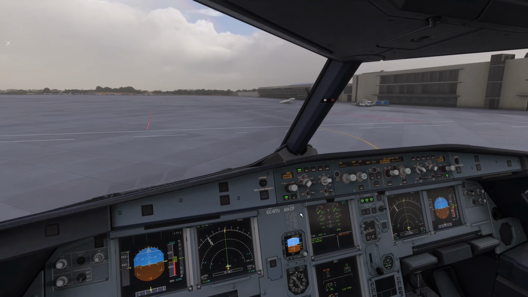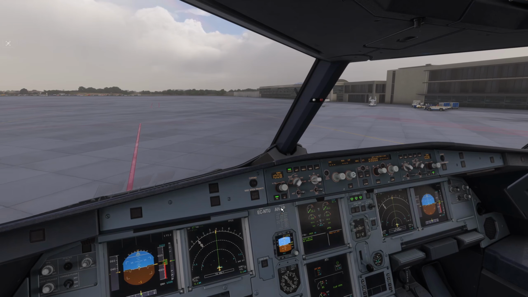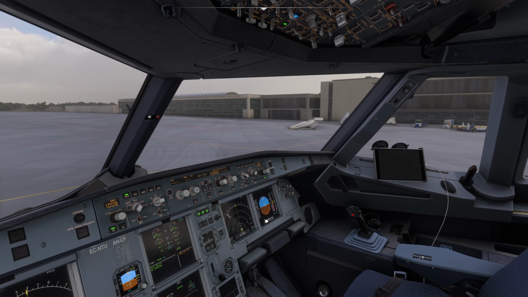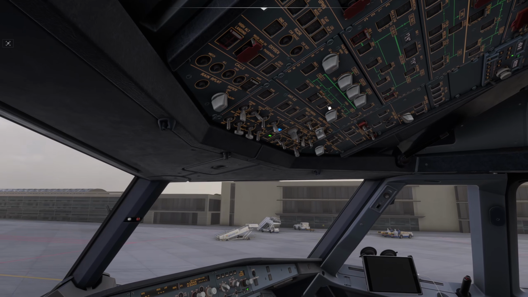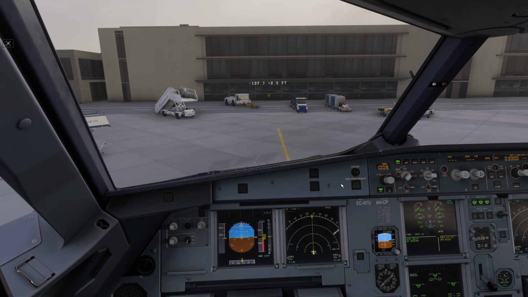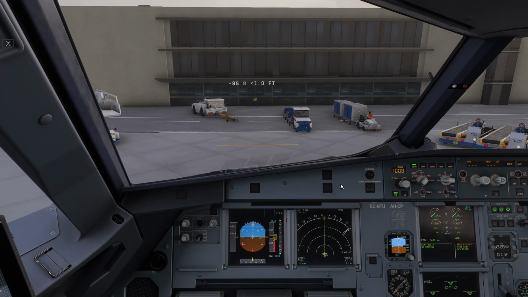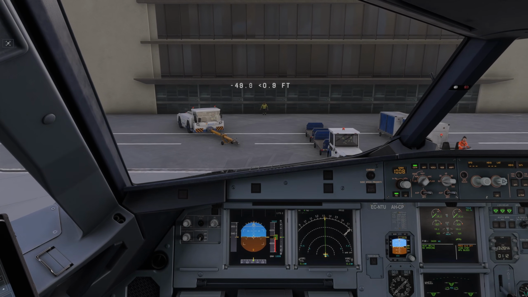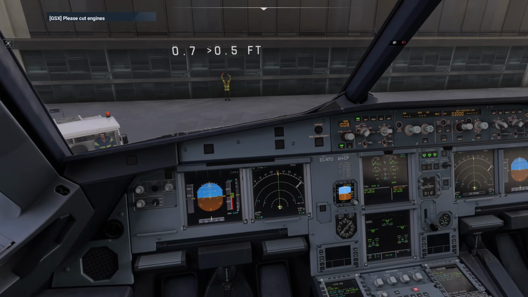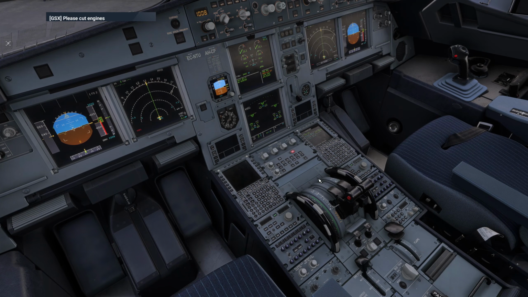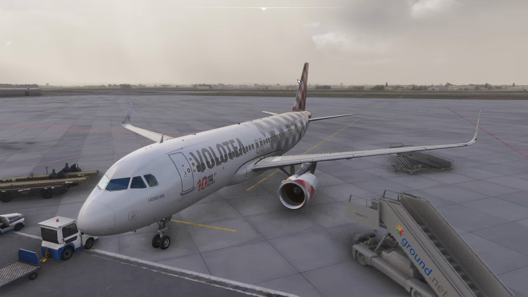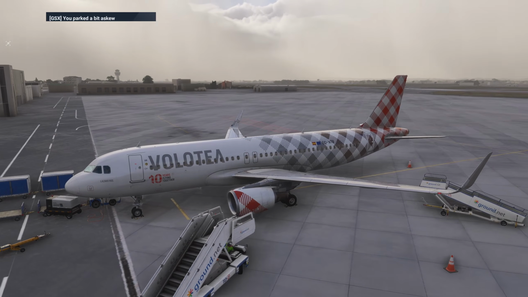Taxi lights off. Okay, slow it down, swing it into the right. APU is available, APU bleed on. Stop. Parking brake set, engine 1 cut off, engine 2 cut off. Overhead panel then, beacon light off, and seatbelt signs off, and there we have it guys. We have arrived safe and sound back to our original departure airport, back to base should we say.